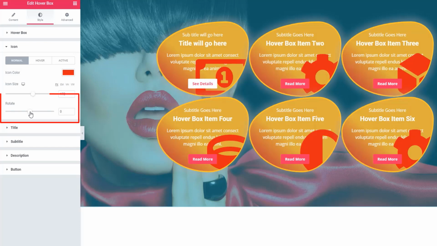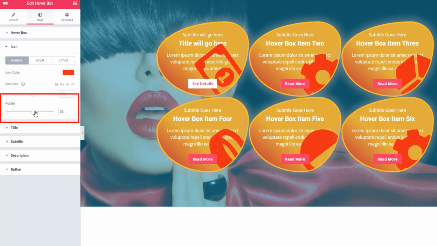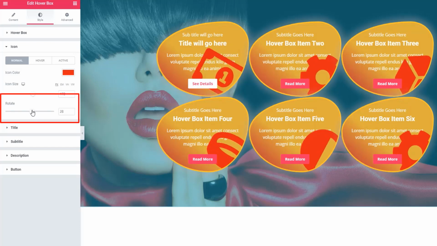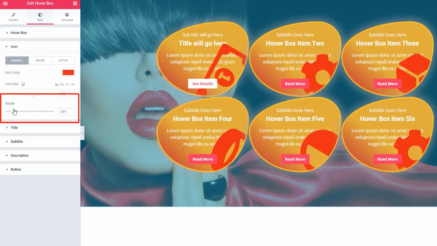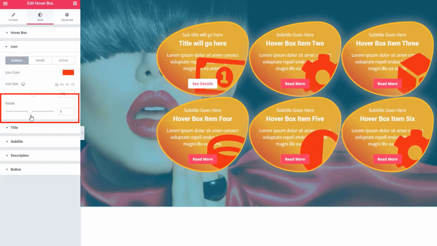You can rotate the icon. Similarly, you can do the same thing for hover mode and active mode.